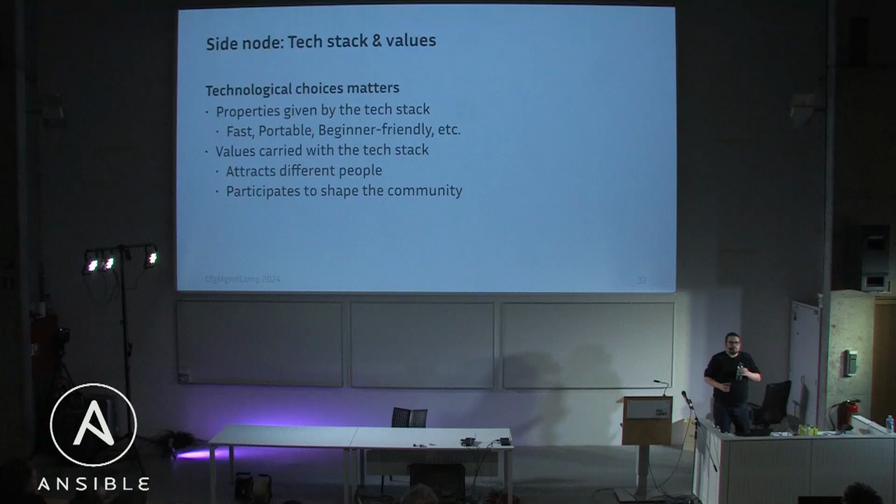I'll continue with a side note about this programming language choice, because it's even more important than it looks, I think. There are obviously some technological consequences, some properties given by the programming language or the tech stack you will choose. For example, if you choose, let's say, to write C, it will be fast, it will be pretty portable, but it won't be beginner friendly. So you have some objective properties given by the tech stack, but there are also values and culture around the programming languages. And this will attract different types of people. And so that's something you need to consider, because it will participate in shaping the community.